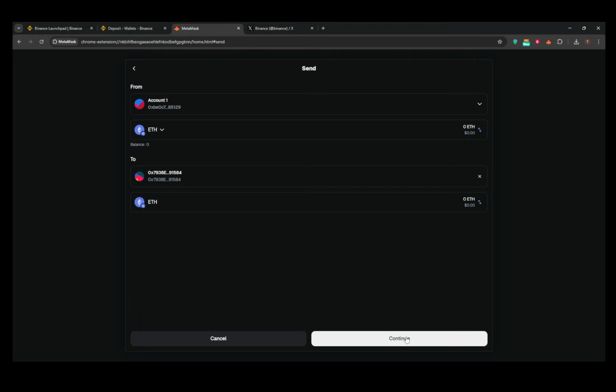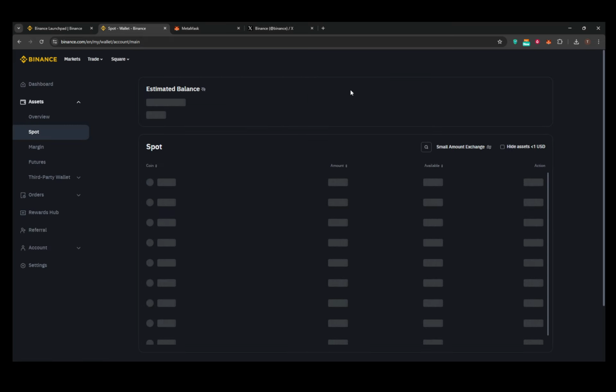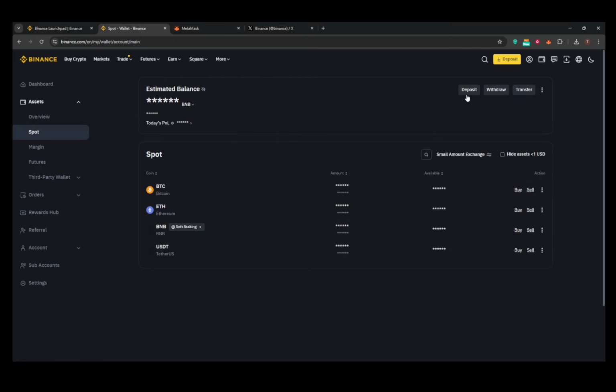Finally, once the transaction is sufficiently confirmed, Binance will credit the Ethereum to your spot or deposit wallet. You can verify its arrival by checking the Deposit History under the Wallet section in Binance. Once confirmed, your Ethereum should be available for trading, selling, or other activities you had planned.